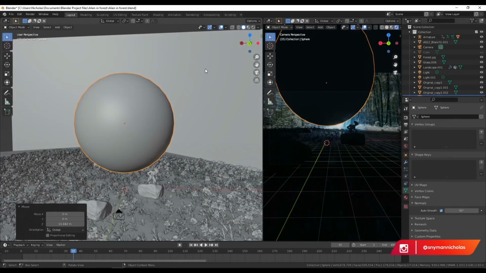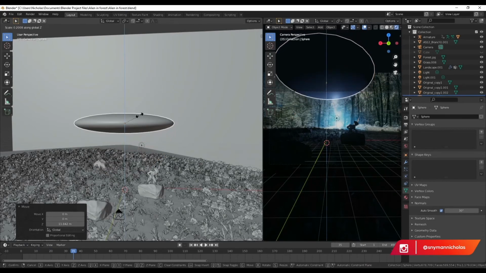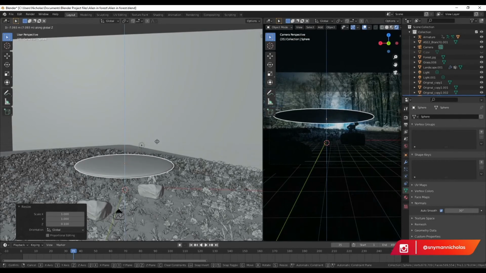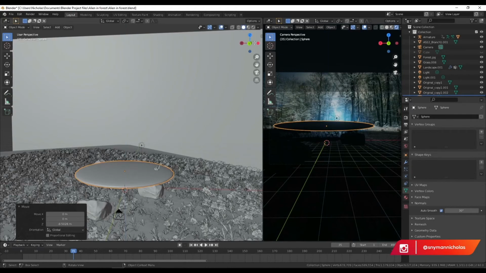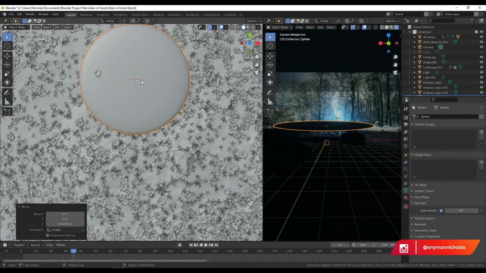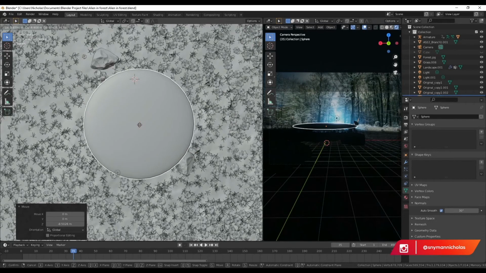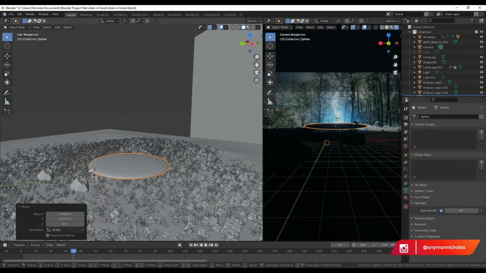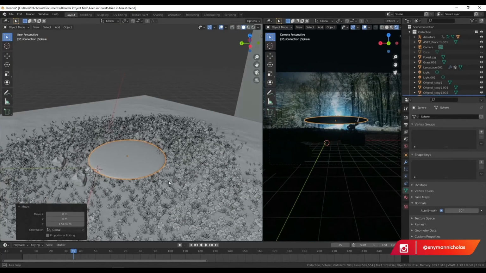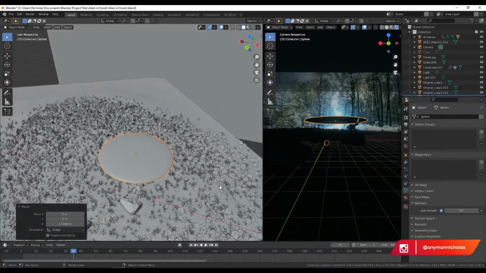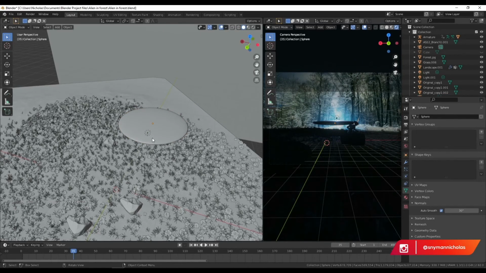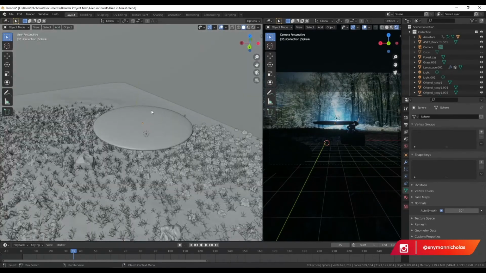And then you're gonna go scale Z, scale that down. And then move that down again. Now we're getting somewhere. Okay, where's our alien? It's over there. So we want our ship to be somewhere over there. Just move it up a bit. That's still way too close to our alien dude. So we want to move that back on the y-axis. Yeah, scale it up a bit. I mean, that's looking pretty creepy. Alien vibes.